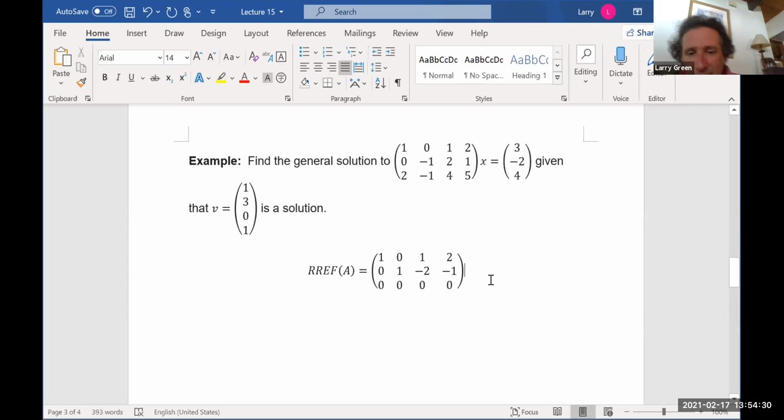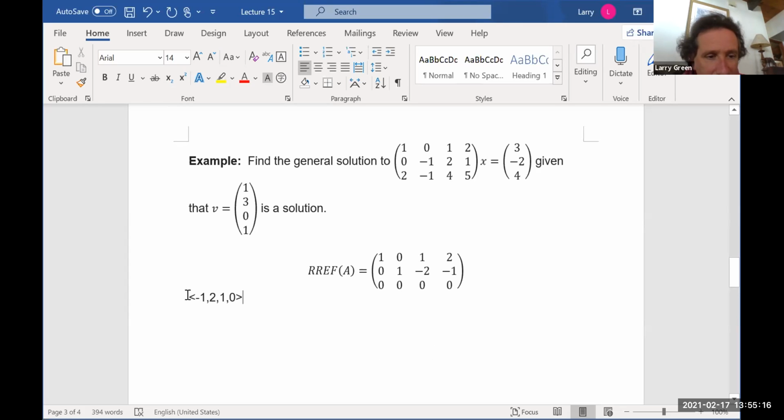So that means that if I think of this as an equation, and I let the first free variable be 1, and the second free variable be 0, then my first component is going to say that that component plus 1 equals 0, or that component must be -1. Second, that component plus -2 is 0, so the second component will be 2. And then we let the first free variable be 1 and the second be 0.